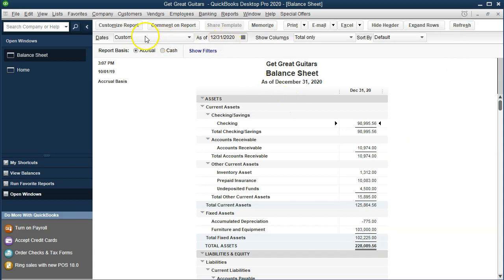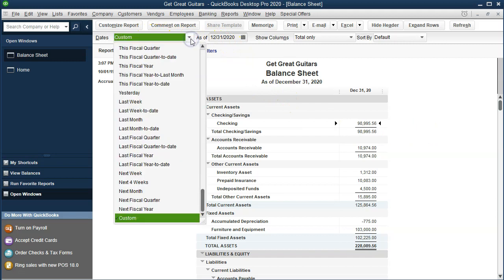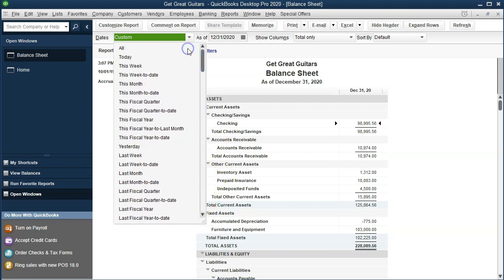Then we have the dates up top. So the dates, if we go down, we have the customized type of date fields. This will be pretty much the same for most reports. It looks kind of intimidating, but if you go through these, it'll give you the normal items or date ranges we could have. It could be today, this week to date, this month to date, this fiscal quarter. Oftentimes we might want to break things out by quarter or by month. This fiscal quarter to date: so we're going to say the quarter up until this point in time, the current quarter that we are in.